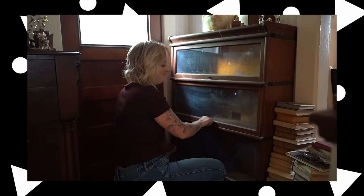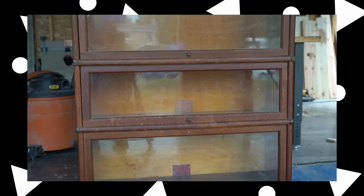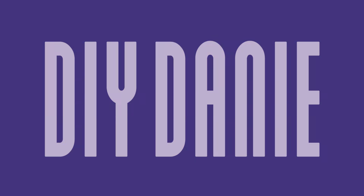So a few weeks back, I found the most beautiful 3-tier Barrister bookcase at an estate sale for a very good price, and now I want to flip it for an office. I'm excited to get started, so what do you say we get started? We're wasting time. Editor, roll that tape.